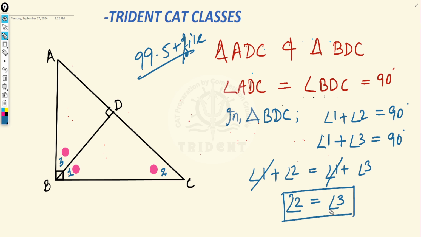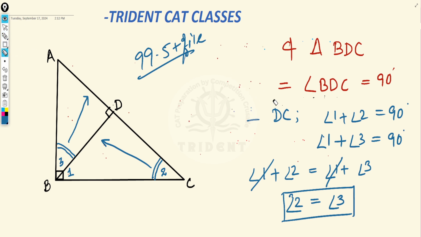Now the moment you are getting angle 2 equals angle 3, you know that this angle is going to be equal to this angle. So that means this side will be in proportion to this side. Which side? AD and BD. Now you can apply the ideas of similarity, and I'm pretty sure you know them. The sides opposite to the angles will be written in order, and you can get the value. Let's find that out also, just for the sake of doing it.